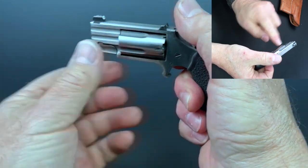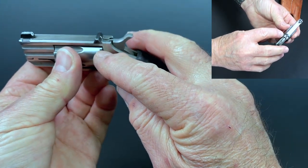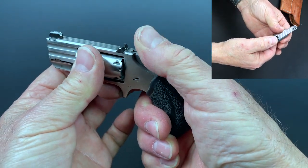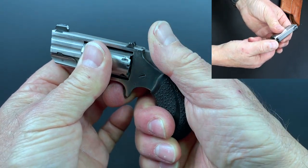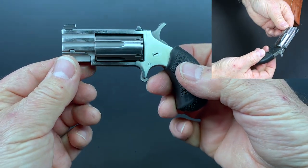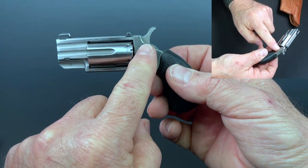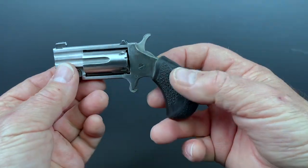Also remember though, put the gun on half cock. And you see these little notches right here? What you want to do is put that hammer spur right in between one of those notches — just like that. And that way, that keeps the hammer in a safe spot. Personally, I like to carry the hammer down on an empty chamber.